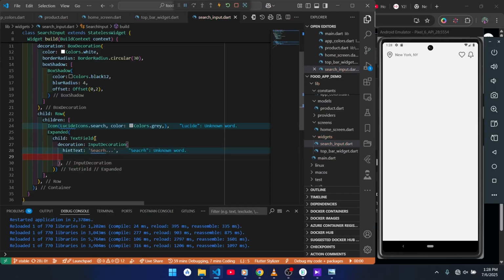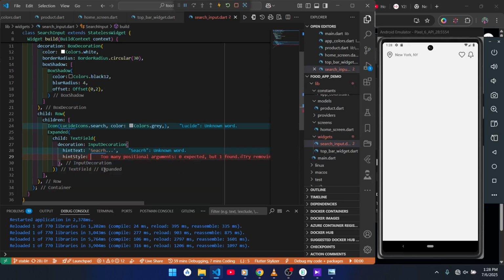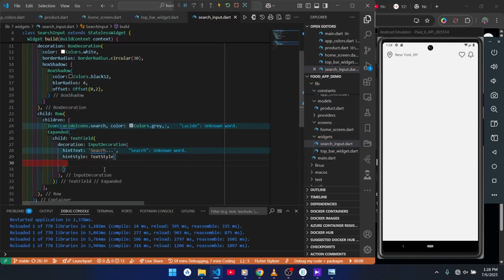Then next, we're going to have the hint text style, so that we style this text that we have here as that's the hint. Then we simply say text style. Okay. Then we just simply give it a color, colors.gray. Then we give it a shade of 600.